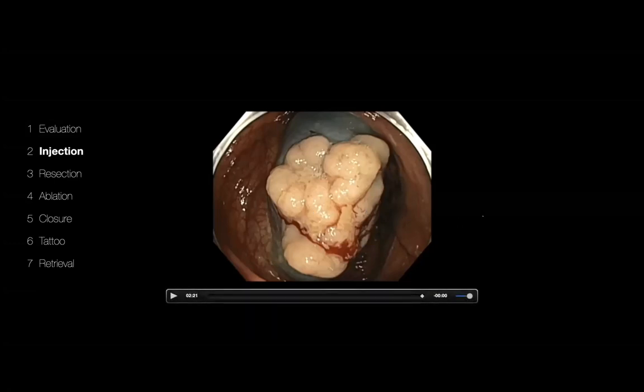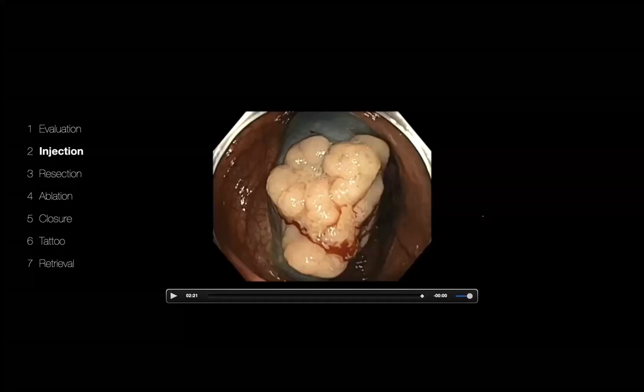Roy, any comments? I think it's great. I think the other part of the injection that Raju has done, but may not have told us, is that he wanted to inject so that the polyp is facing towards the endoscope.